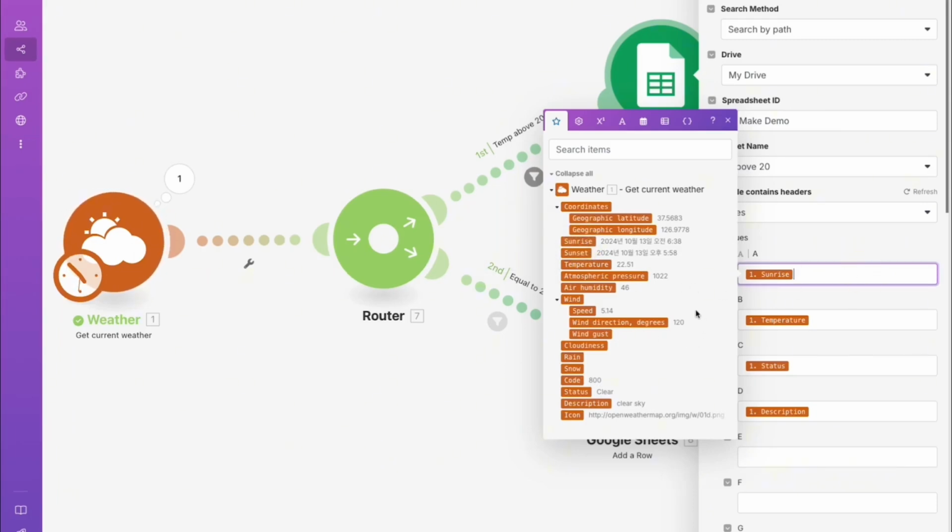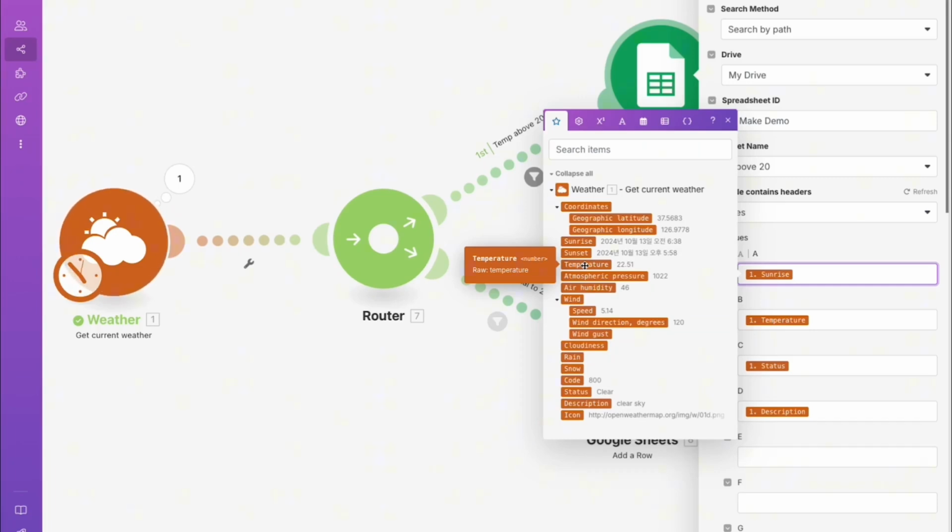And one neat thing about this is that if you hover over, you're going to see two things. Number one, if you notice, the weather module is pulsating. So when you have a lot of different modules or nodes set up, it can get a little confusing about where you're pulling this from, especially if the colors seem relatively similar. So at least this way, you know, okay, this Google Sheets is going to be pulling from the weather app, right? So this is one thing to take note of.